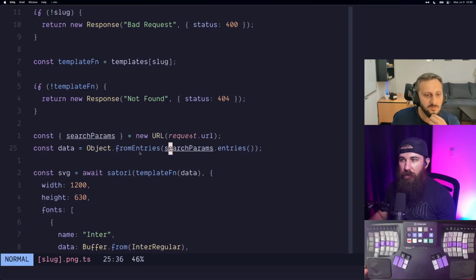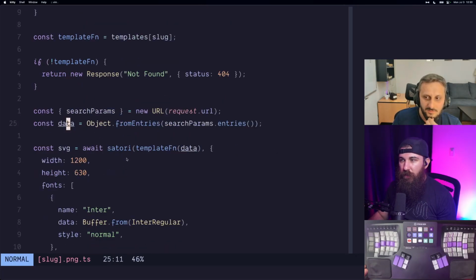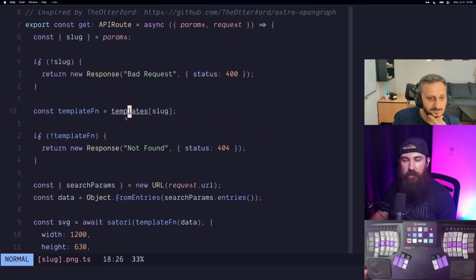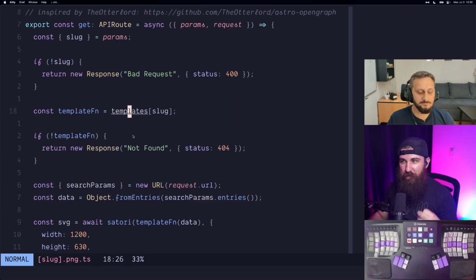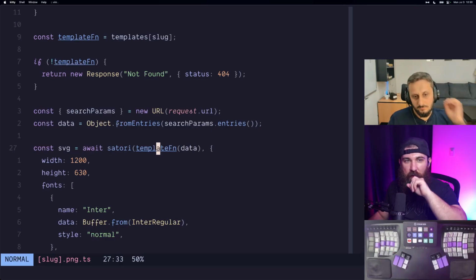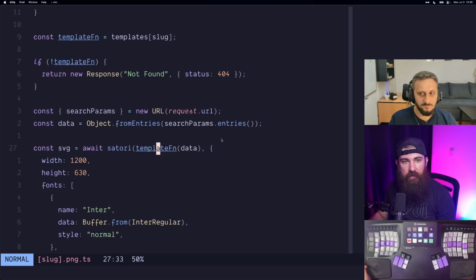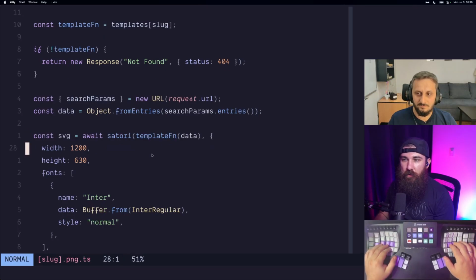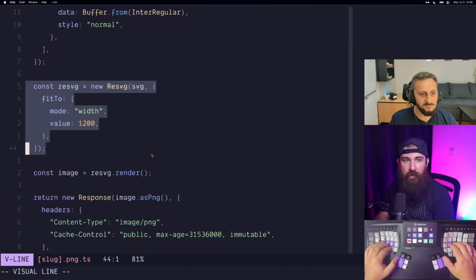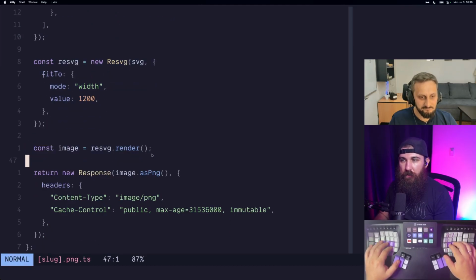And then I get the data, and the actual template function that we have from the templates returns a function that returns the template, so that I have the opportunity to pass the data that I have from the query argument. So I'm converting this into SVG, and then I'm converting it into PNG, render it, and then return a new response of PNG.